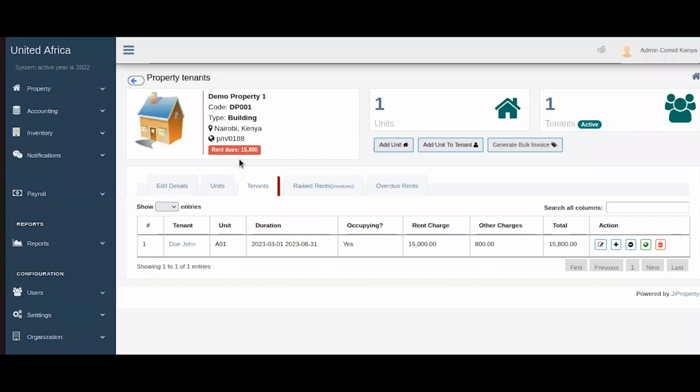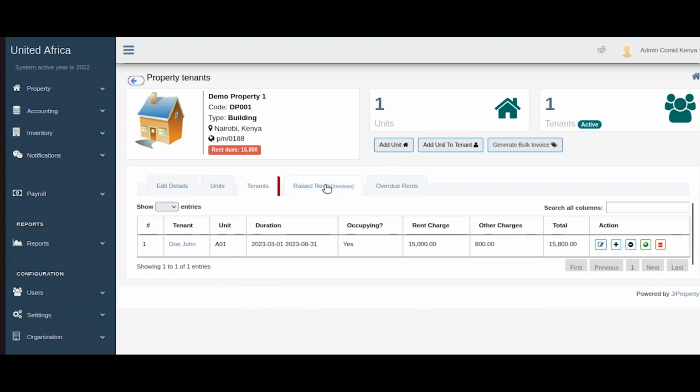The next question will be, how do I get the invoice itself in case I need to do a printout? The system sends SMSs to tenants, if the package is also given by the vendor with us, so the tenants will automatically receive this invoice message of 15,800. We also have bulk download of these invoices, whereby you can just click the bulk download, save as PDF or even print, and share with them physically. So I'm going to show you first how to get this particular invoice.